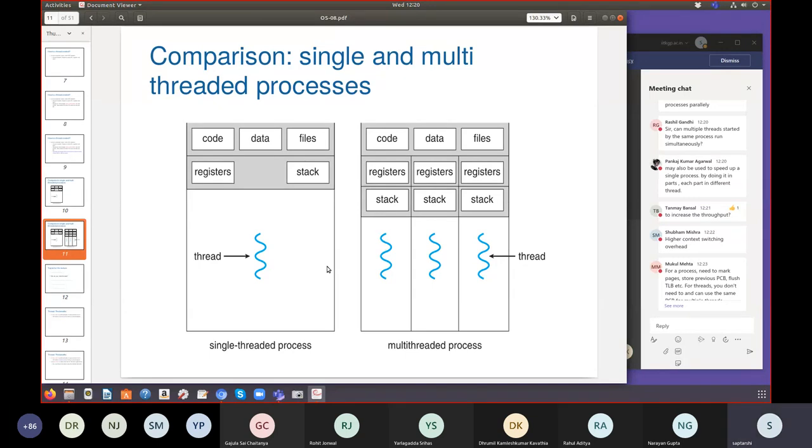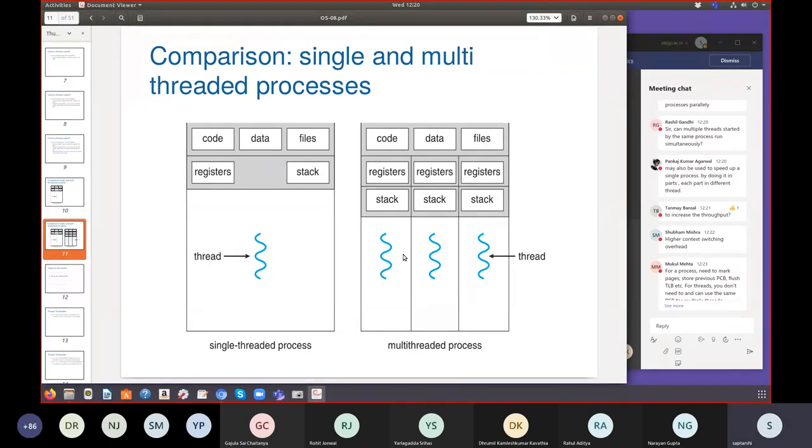But here, see this picture, the data segment is shared by all the threads in this process. So now between two threads of the same process, they do not need to depend upon kernel structures like IPC to talk to each other. They can simply use the data segment because it is shared between all the threads. So that makes communication between threads much faster.